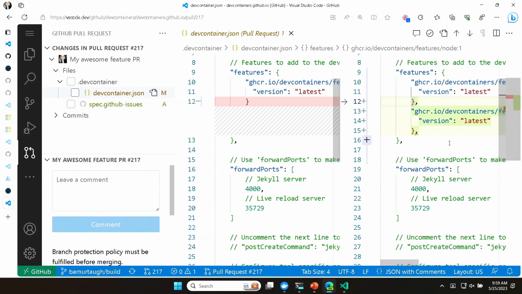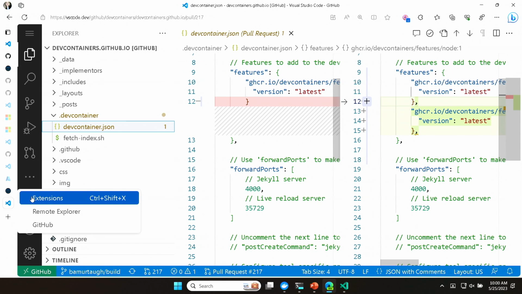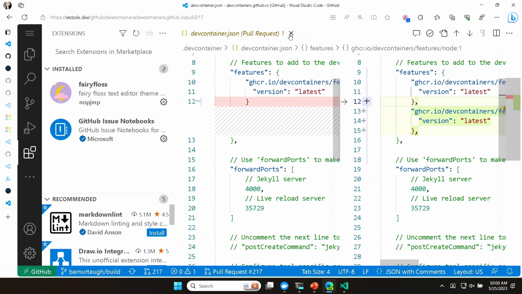Now to take a quick look at the rest of the view of vscode.dev, we'll see as we open up the Explorer here, for instance, we still see all those same files. We can still edit and make changes and commit them back to our repo. And we didn't have to install VS Code if maybe we don't have VS Code installed on this system or we can't install VS Code on this system. We'll also see, for instance, that we can look at extensions and we can install extensions.